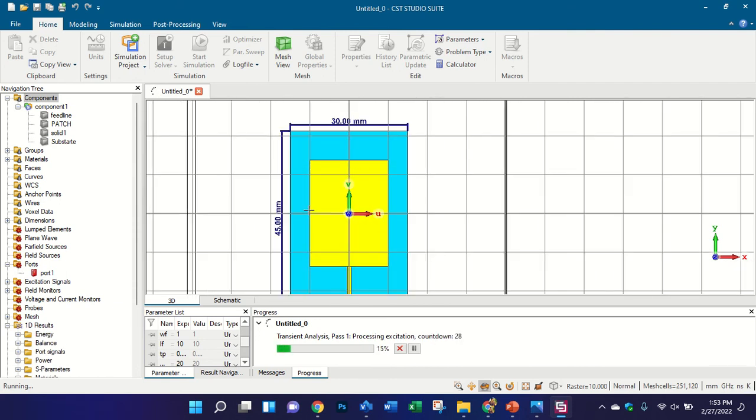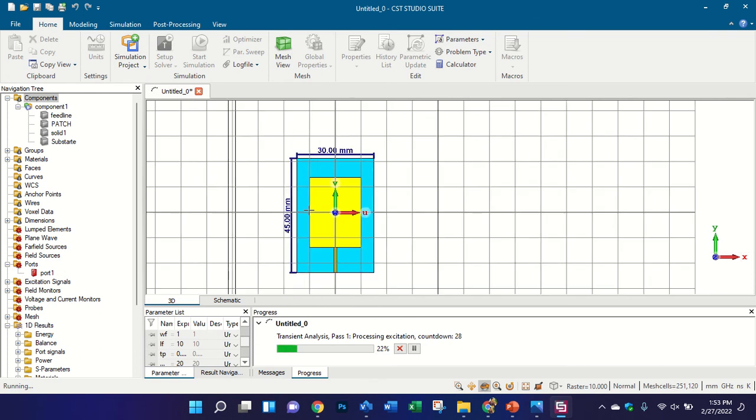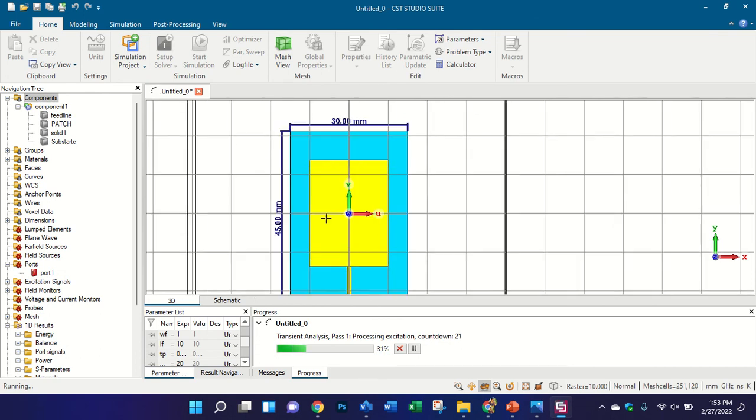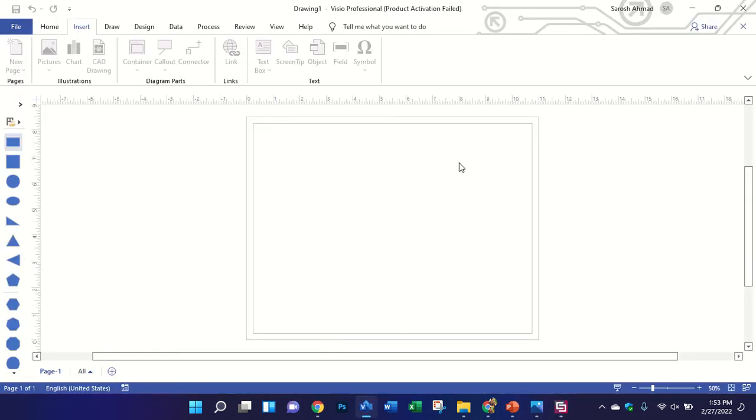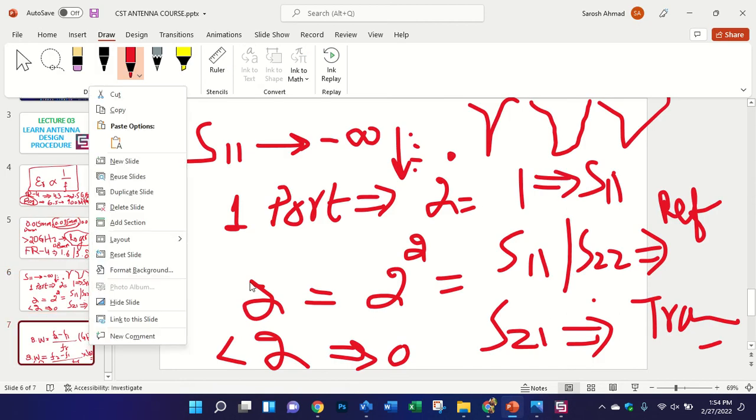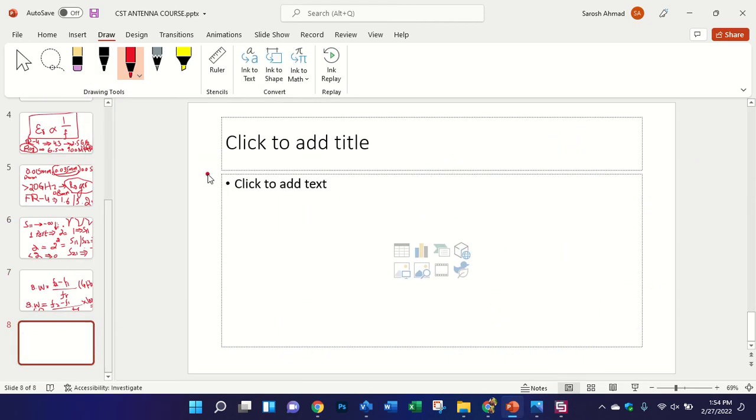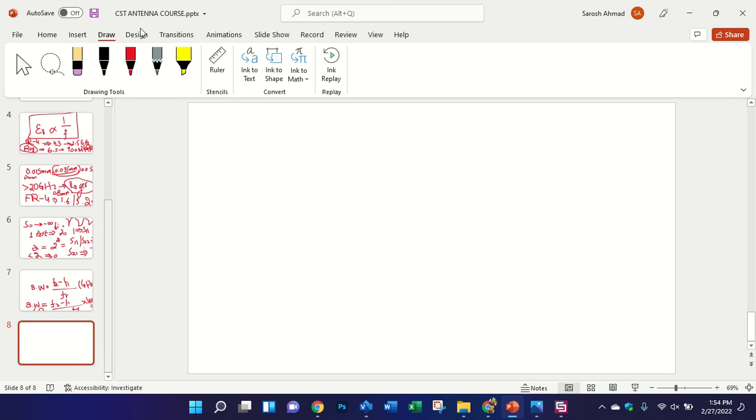How do they make it in the paper? You talked about this yesterday, but I tried a long time ago, and the quality of the graph from CST is not good. Yes, I know. They do not just take a picture or paste it in Visio. They design in Visio itself. They design a complete antenna in MS Visio, including the substrate. Because my Visio is expired, I can use MS PowerPoint. You can also use MS PowerPoint to design high resolution graphs.